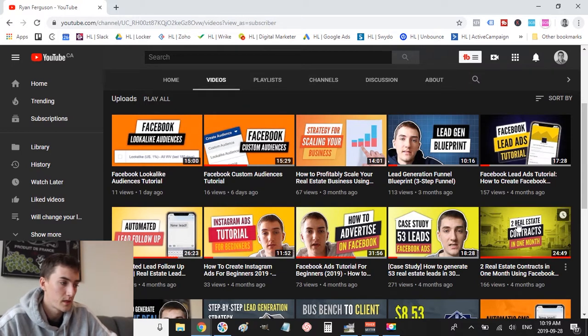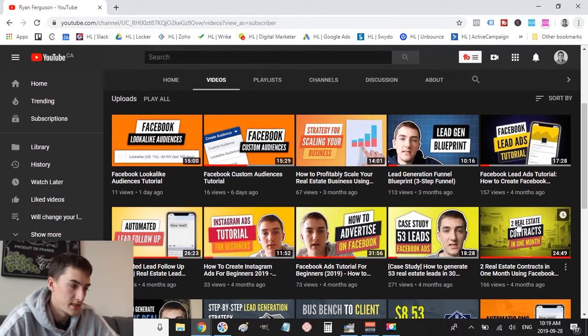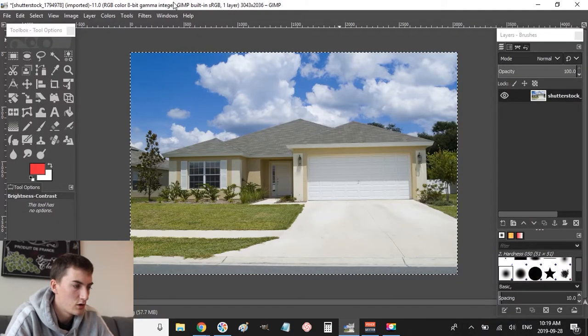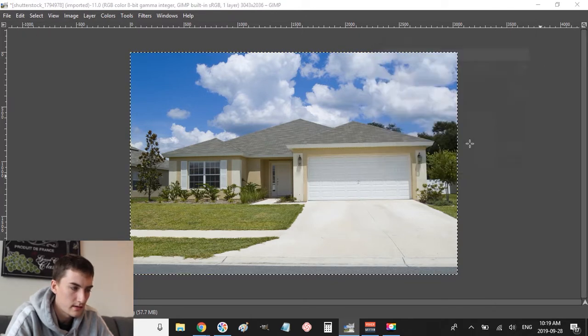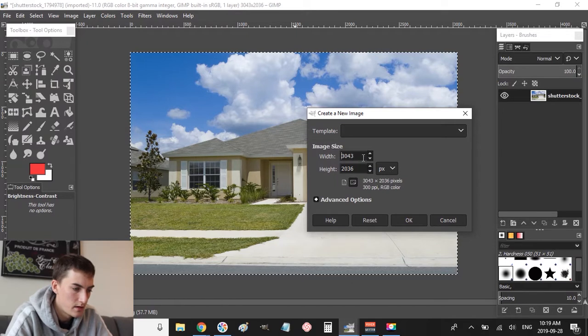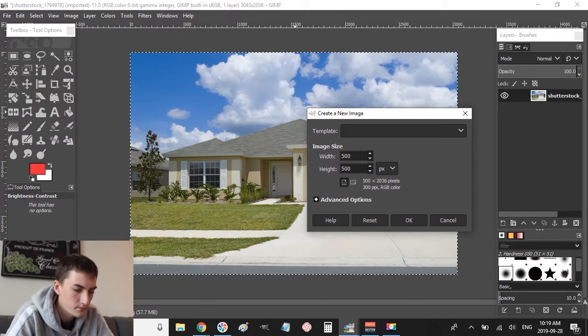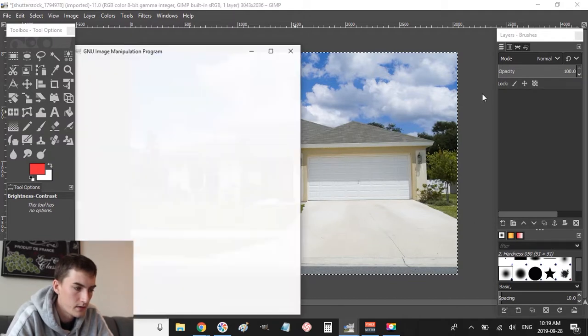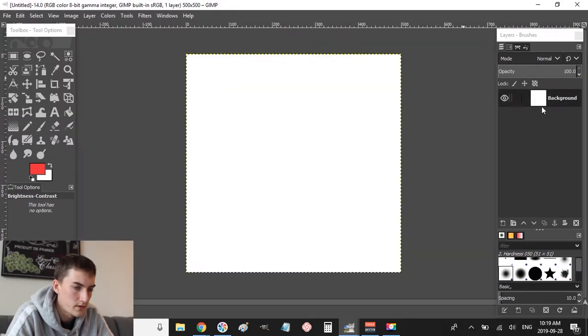That's going to provide a demonstration of how to use GIMP and a lot of the tools, so that you can create something similar yourself. I've gone ahead and opened up GIMP and I have this image open in here. But what I'm going to do is click on File, New, and create a new document. I'm going to make it 500 pixels wide by 500 pixels tall, and then hit enter. I'm going to make this full screen.